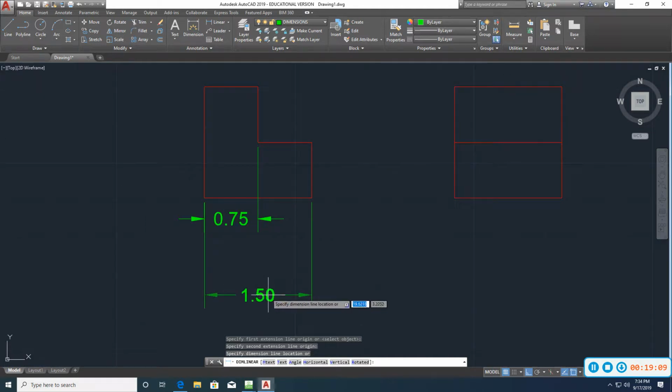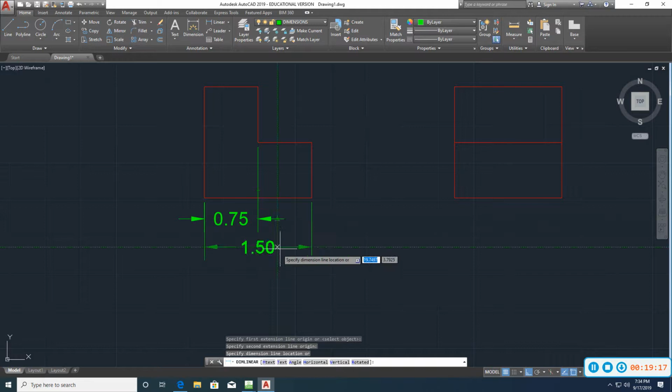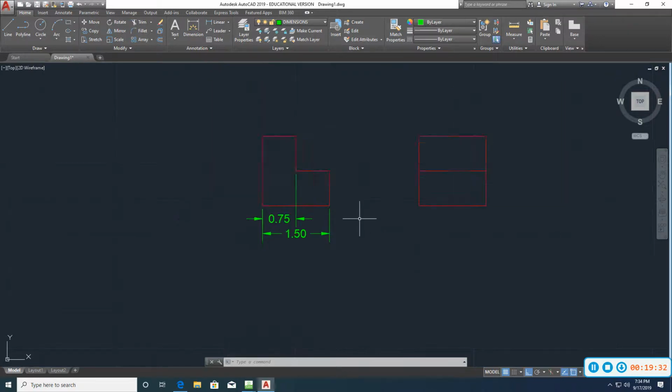Now, what you don't want to do is this. It's not necessary to make a dimension that far from this one. You want to make your spacing consistent. So the first dimension that you placed is a certain distance from the object line. Make that about the same amount here. About right there. Click. Okay? All right, so we've placed 2 dimensions.